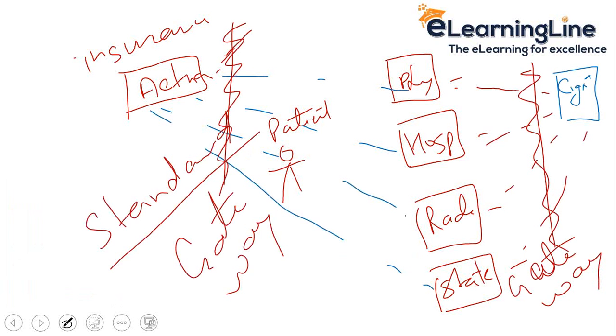So at a high level, we need to understand the standard allows the exchange of data between two or more businesses in a specific standard format. In other words, it allows the exchange of data between business partners, partners who are working for Aetna or Cigna, between two partners in a specific standard format.